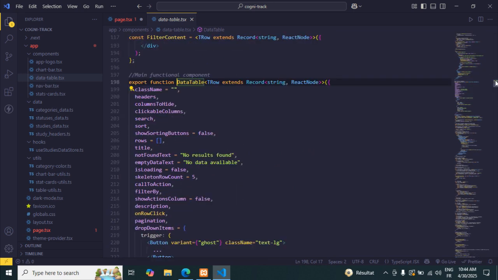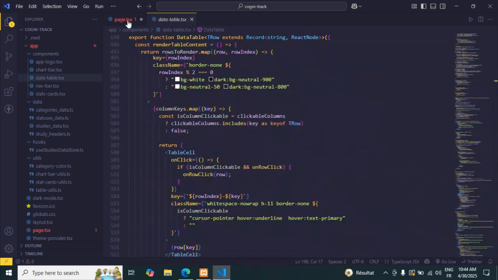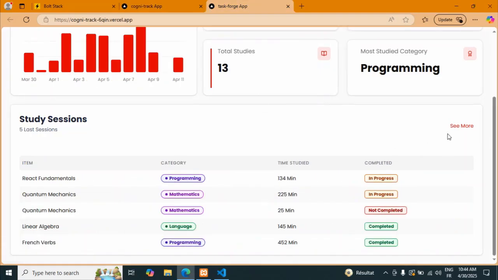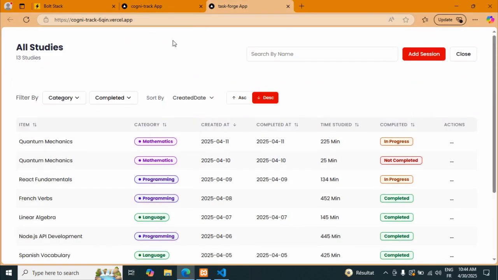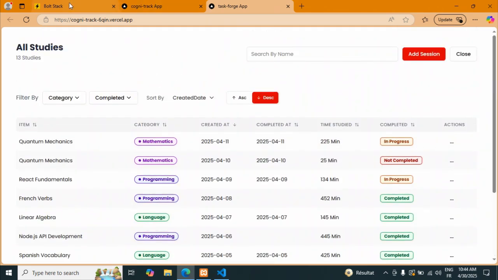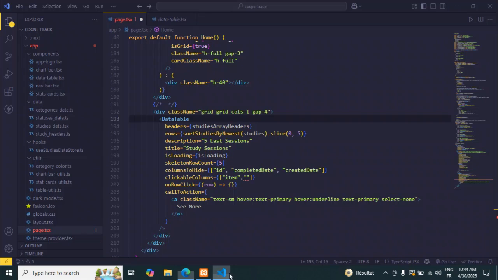This code is very long because it handles many things that I'm going to show you when we look at the full table: the sorting, the filtering, the searching, the pagination. This component handles all of this for you.